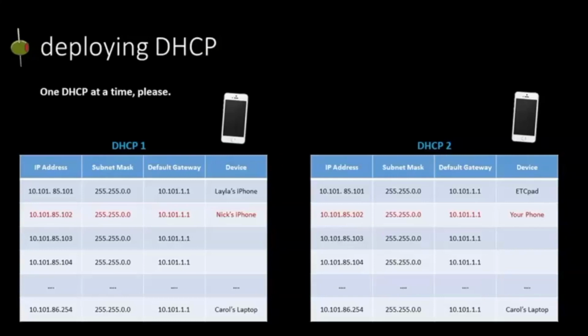We can't have multiple DHCPs on the network. It will cause problems in the long run. So if you're going to use it, figure that out ahead of time. You can also, all the devices will have ways to clear that table if you need to reset it, because again, ETC devices, our lease for our tables is 10 years. So you might want to reset it if you're redeploying.